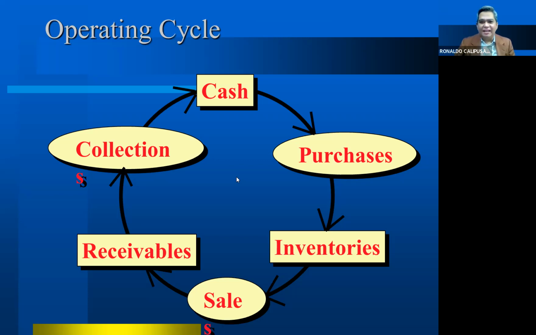Now this cycle, which will be done over and over in a period of 1 year, is what you call operating cycle. Normally this is for a 1 year period of time. Of course, if your operating cycle is more than 1 year, it's the exception rather than the rule. But in normal business, the operating cycle is finished in less than 1 year, probably several cycles in 1 year.